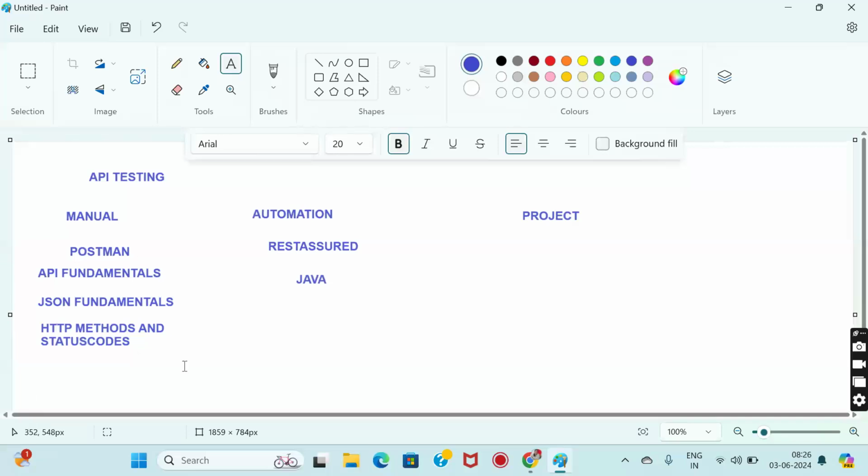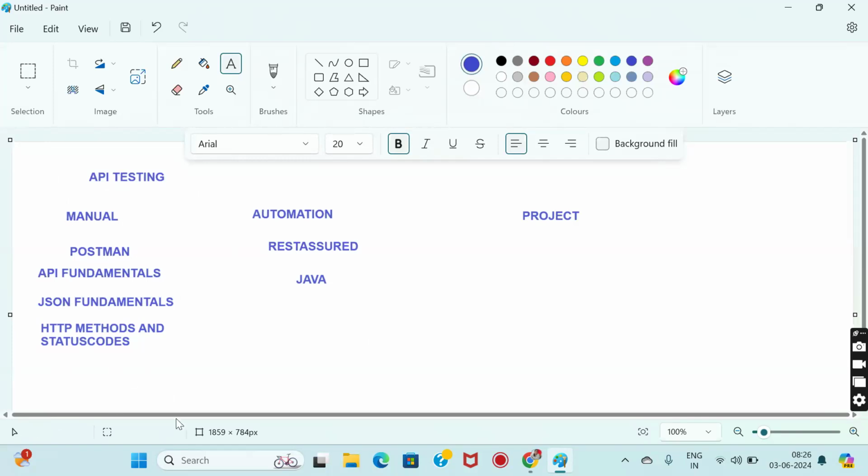Once you're familiar with this, you may feel it a little easier to handle REST Assured. So first I'm covering the manual part, so that by this time you are very much familiar with the APIs, different parameters and different scenarios, basically how to handle the API request.